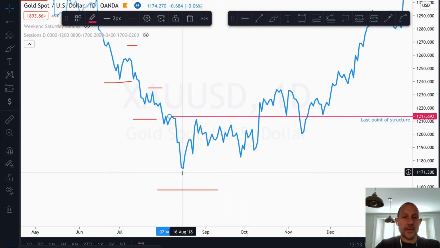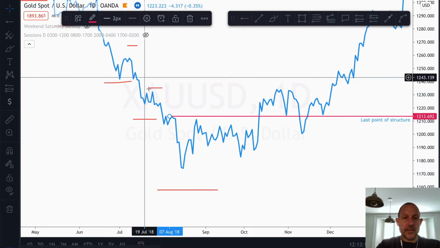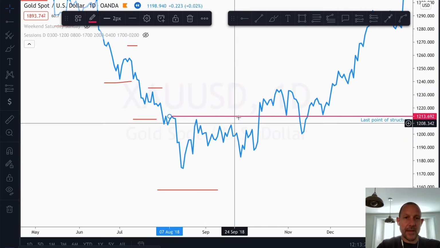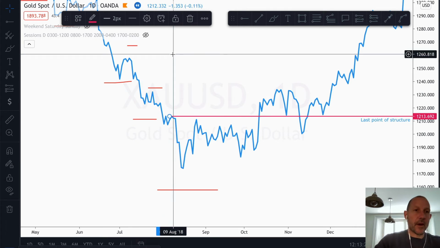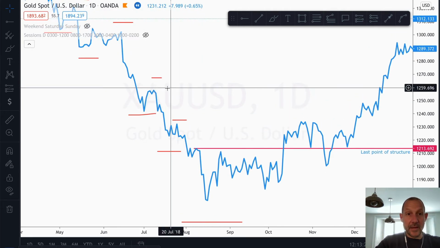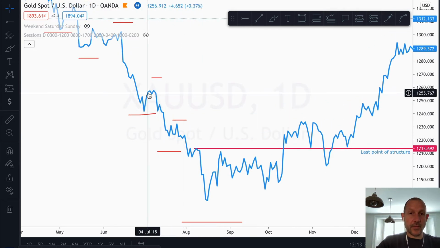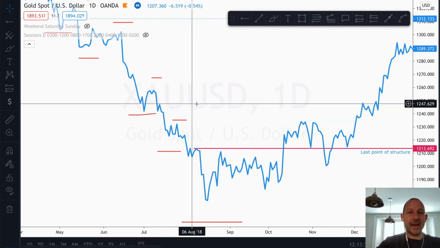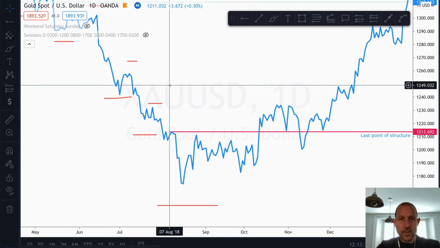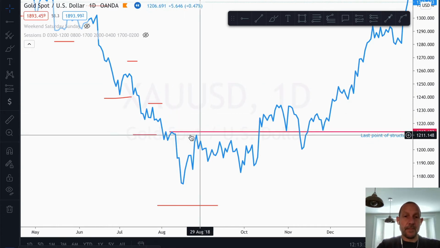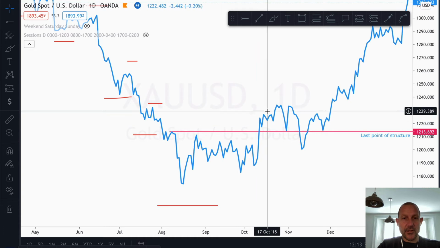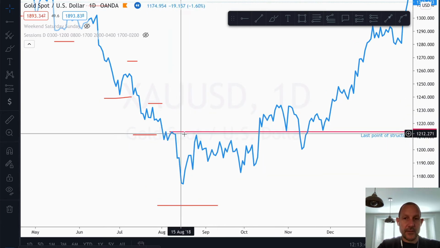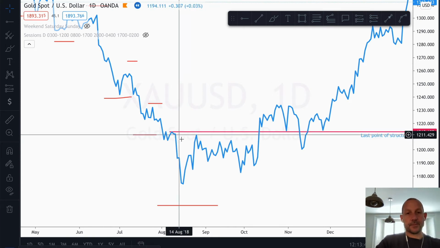Okay, so what happens, obviously, until we've got this swing low here and you can see the market started to move back up again, at any time the market's moving, this could have been your last structure point, last point of structure. It could have been here, it could have been here, if the market was to turn around at that point, if that makes sense. So until the market starts to swing back above that structure point, then you know that this was our last point of structure, okay?